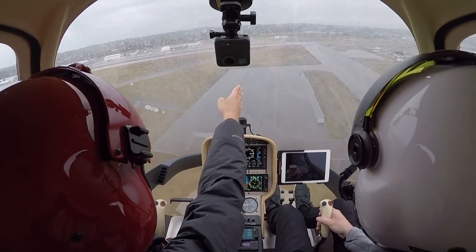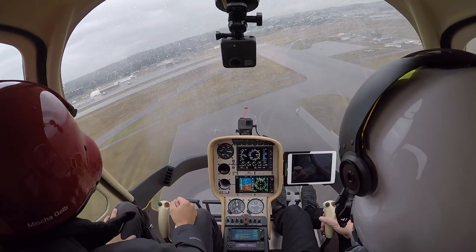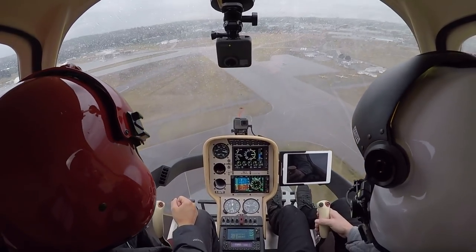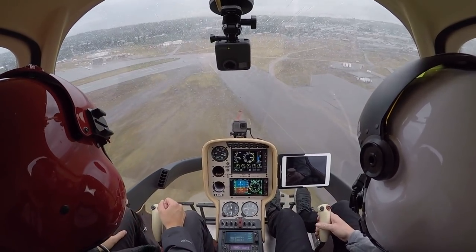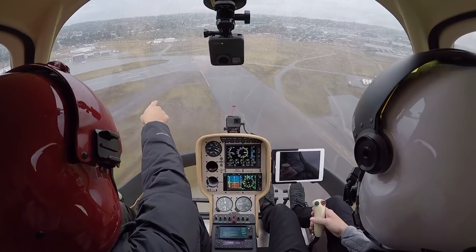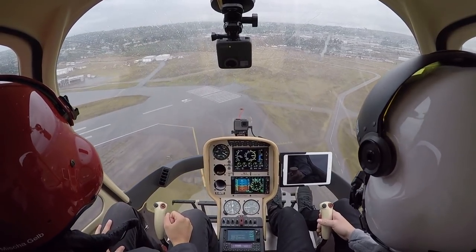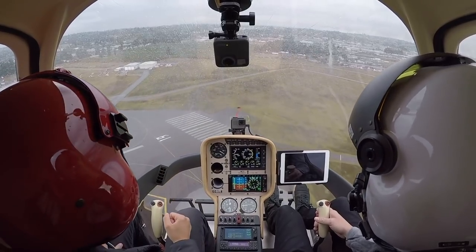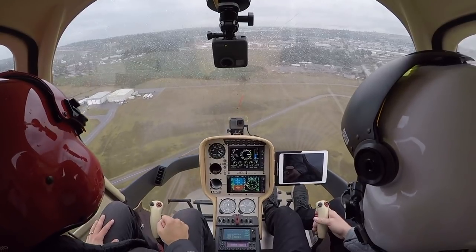We're going to go a bit more to the right here. There's a helicopter there. We want to make sure we never fly over another helicopter. That's looking good. And then the threshold of a runway, he didn't give us any specific clearance over the runway, but the threshold is right at the beginning of the runway, right where those white lines are. So if he said cleared over the threshold of runway 19, we'd have to go here, or if he said through the approach, we'd have to go through that part there, which is the approach.